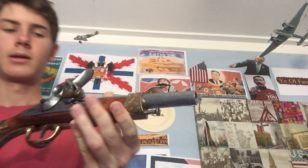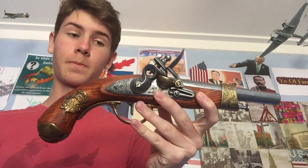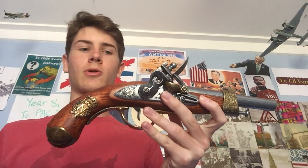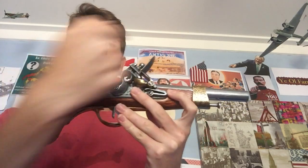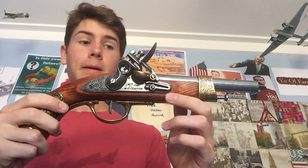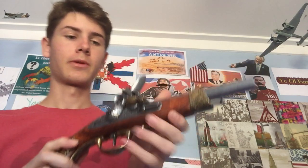I'm going to be talking about how the flintlock system fires a bullet from a pistol, rifle, or musket — there are plenty of terms to describe weapons that use a flintlock system. At first glance this firing mechanism looks quite complicated, but the whole firing system of this weapon is actually quite simple.